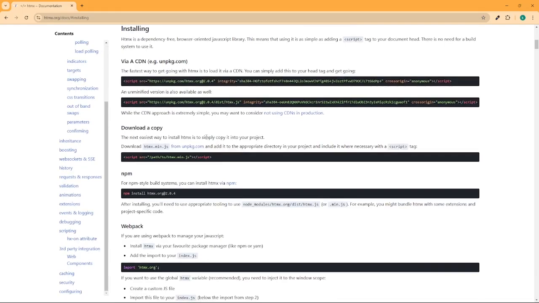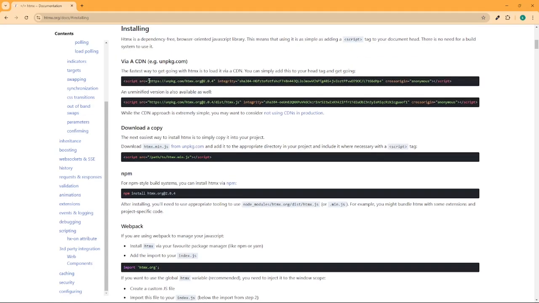The way I recommend installing HTMX is by using the source code from this CDN here. You can copy this into the head of your HTML file, but I don't recommend this for a few reasons.